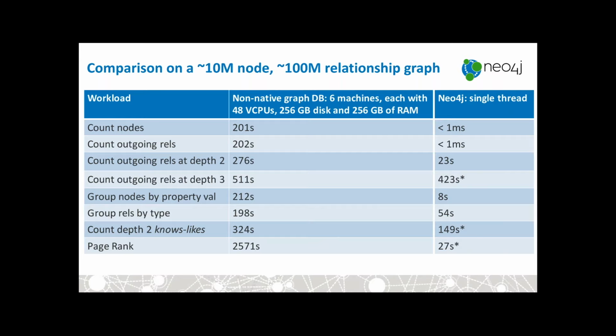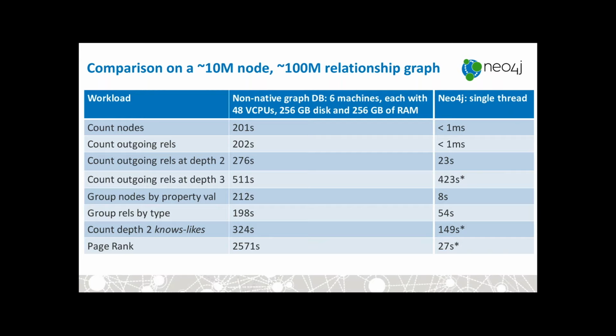I said, yeah, that's exactly right. It isn't apples to apples because our apples are native graph. So even down at the store level, we can optimize for these kind of common use cases. We can do something that takes 3 minutes plus in a non-native case on a beast of a cluster, and we can do it in less than a millisecond on a laptop because we're native.